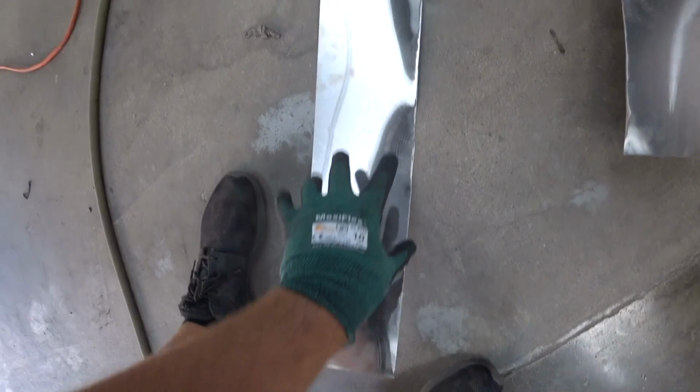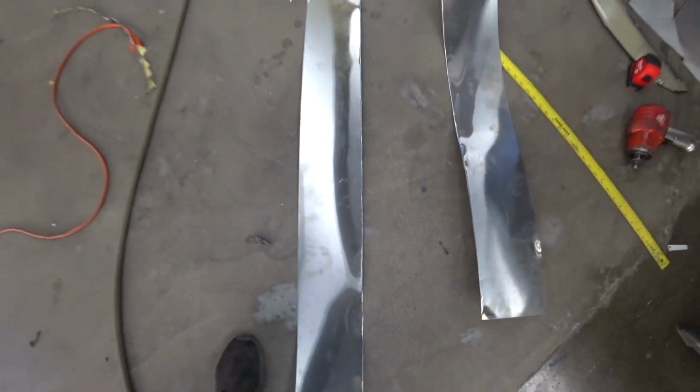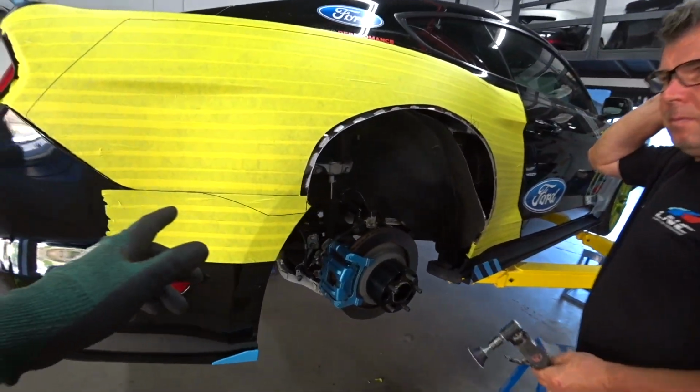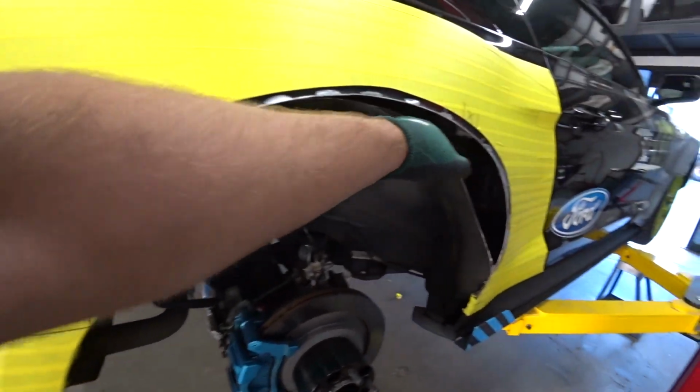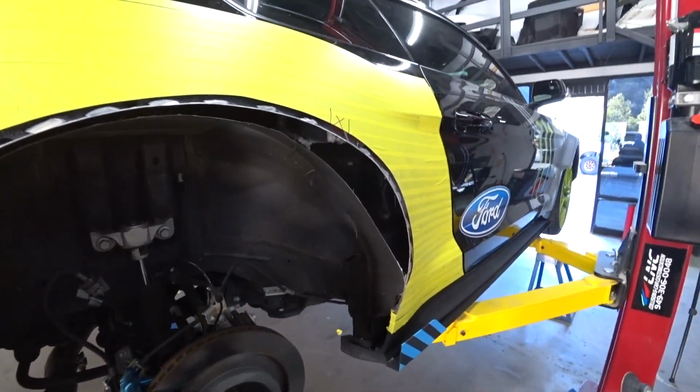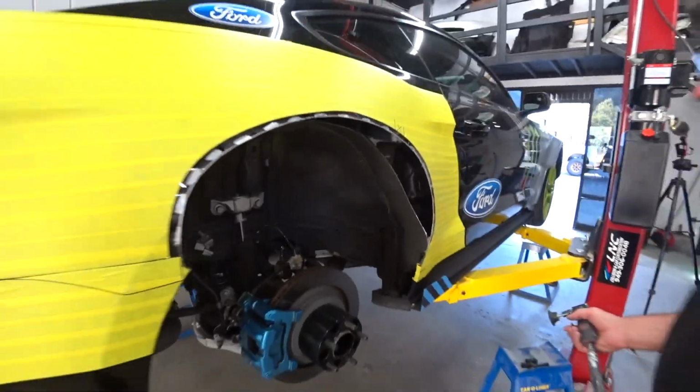Okay, I got the sheet metal, I cut it in two pieces, one for the right, one for the left. And my dad's gonna be assisting me because he needs two people. So we're just gonna go around and weld it. And then, yeah, seal it and ready to rock and roll.